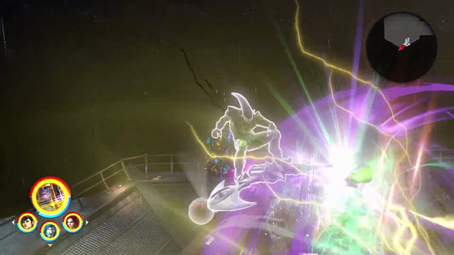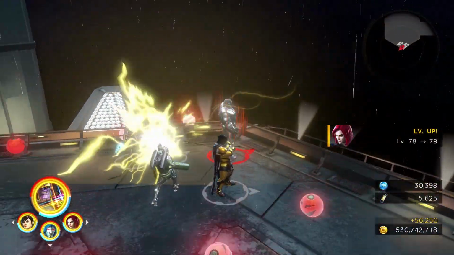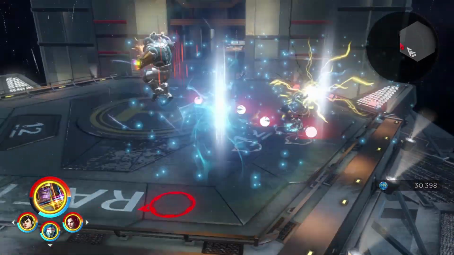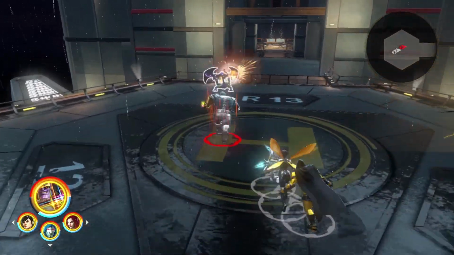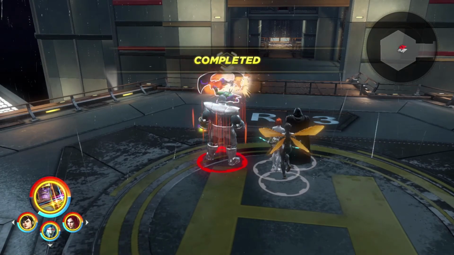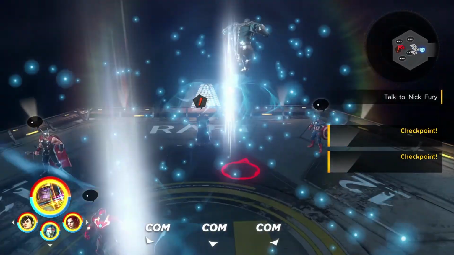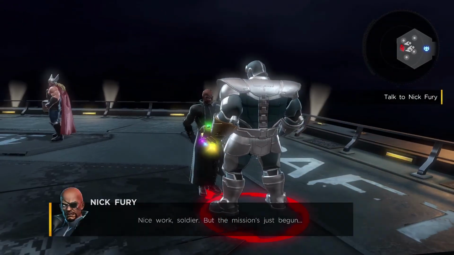Honestly, a dash attack, anything else was going to get Green Goblin down at this stage. So let's move along into the next section of this fight. And we have the Time Stone successfully back in our possession because that gimmick has not played out of this game mode. So let's talk to Nick Fury and transition over to Shadowland.